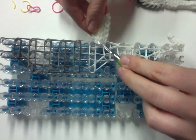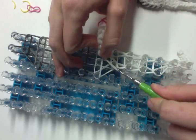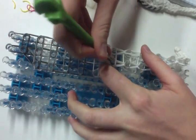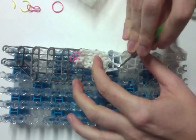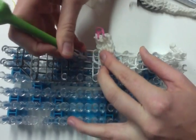Next to the capping band here, you have these bands that look like they're going diagonally. You're going to grab those. You're going to wrap those around this peg. Once you've done that, you're going to dig down and loop up these two diagonals. Make sure these stay around the peg. These came off, so I'm going to put them back on. And then you want to dig down and you want to loop up these two. Okay?